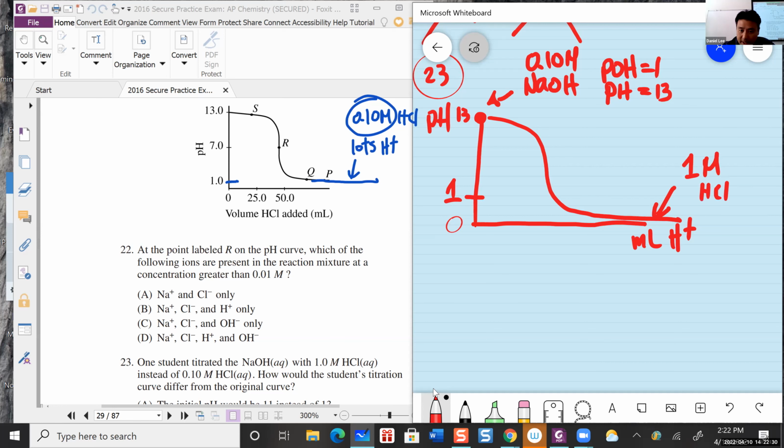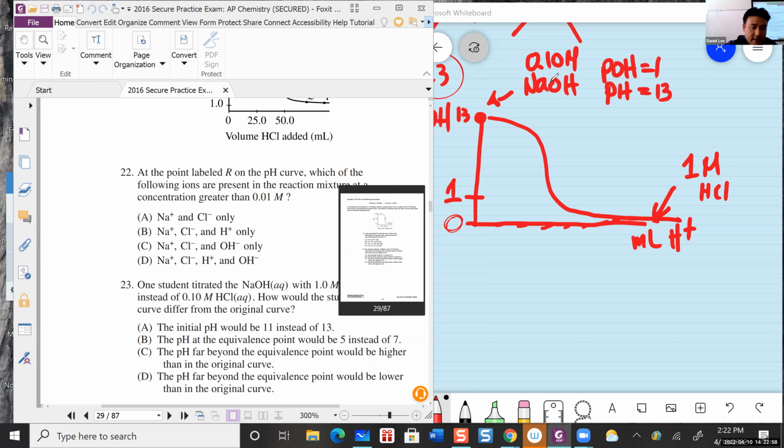So that means the pH of negative log of 1 is 0. So your asymptote becomes 0, where before the asymptote is at 1. Why is the asymptote at 1? Because the concentration is 0.1 molar, negative log of that is 1. So that's why the asymptote was 1, but if the concentration is 1 molar, then the asymptote would be 0. Okay, so they're saying that that's what they focus on.